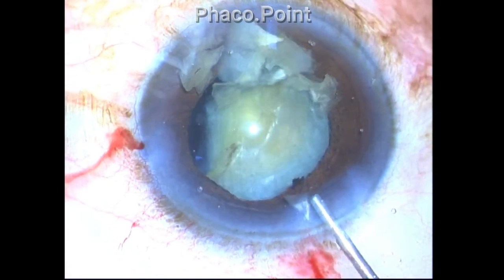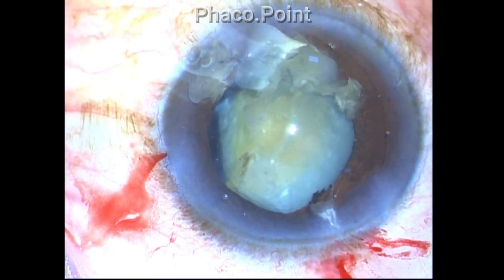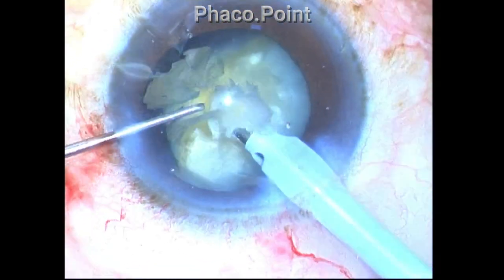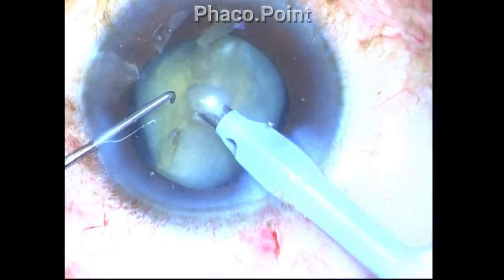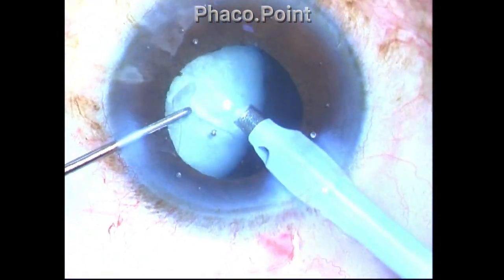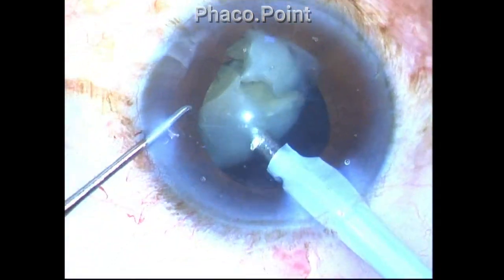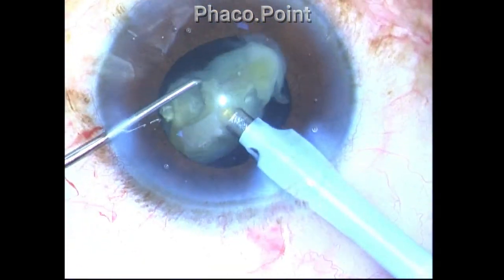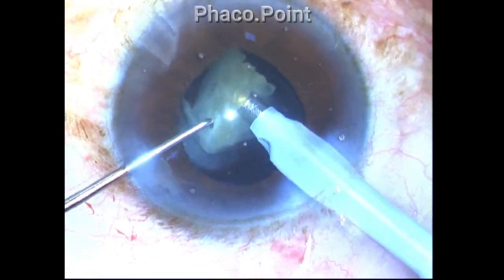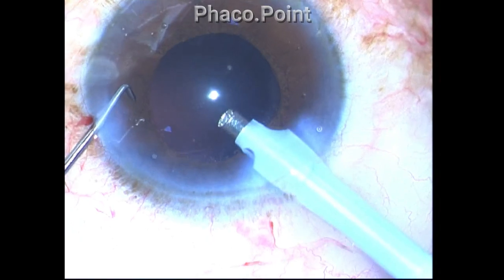And as a last ditch maneuver, I decided to change the phaco tip, because that's the only thing I had not changed, as well as the sleeve. So I got back the tip that was originally given to me, which was, although a little frayed, I thought, let me try. If this effort also fails and if the chamber collapses at this point, I would have to convert it into an SICS and then find out later on why the chamber stability was not good. But with the change of the phaco tip, there was a dramatic improvement in the situation. The anterior chamber stability was normal and it was quite easy for me to effortlessly remove the remaining pieces of the fragment. You can see how rock solid the anterior chamber is.